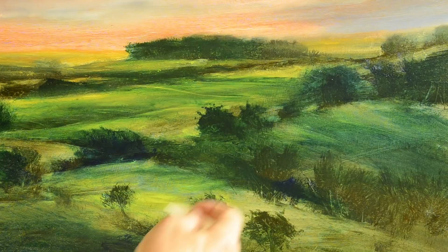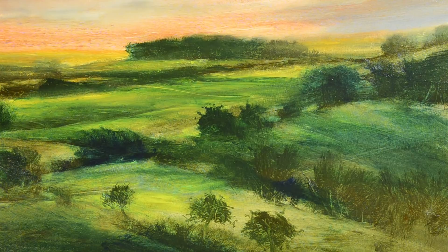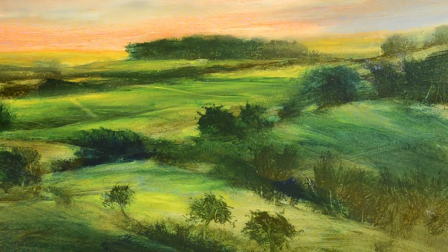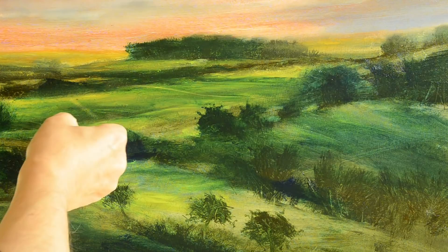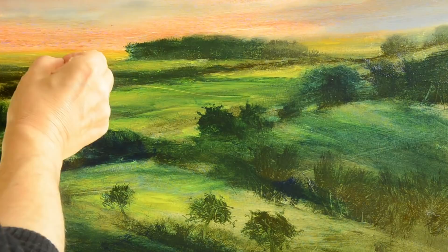Little bits to break it up — even above my hand there's a very thin line across the field. That's using the technique of pinching the paper into a fine taper and just dragging it across the field. As I say in pretty well all my videos, if you put a mark on a landscape like that the brain will rationalize it and give it a purpose — a line across a field can be a tractor track in the distance, or a footpath.